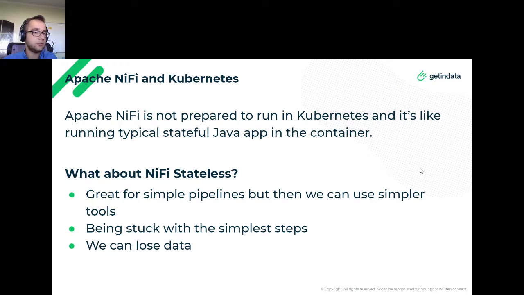That has impacts on some different pipelines. So the NiFi stateless is great when we have a simple use case, but then we can go with also a simpler application, like even Apache Airflow. So the NiFi stateless is a great idea, but I'm not sure if in most data engineering tasks the NiFi stateless makes sense.